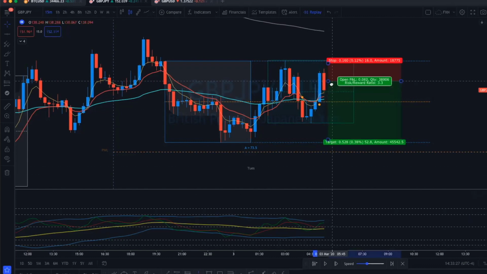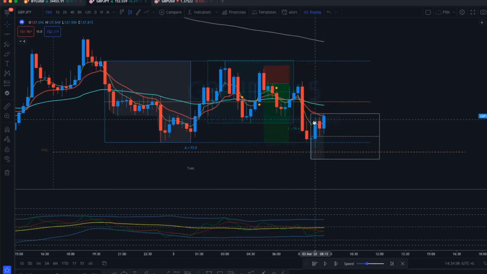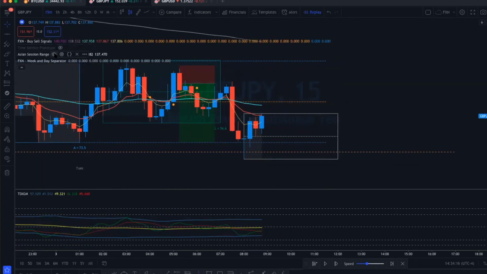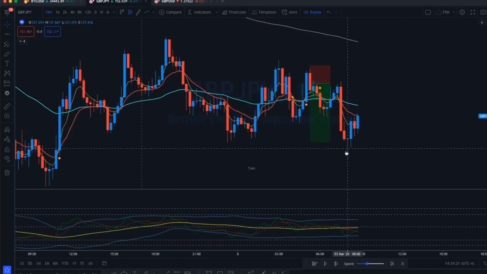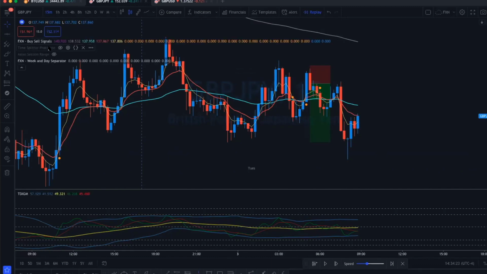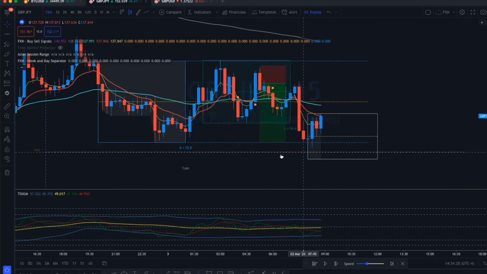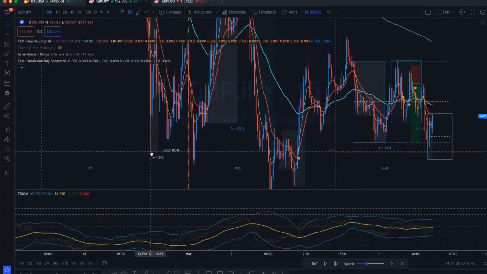But yeah, I need a pullback on this. If I don't get a pullback, there's no entry. There's no trade, essentially. So that went to the bottom of the thing. And also this one here, if I take away the boxes, you see how this spiked down here? If we put the boxes back on, where did it spike to? It spiked to the previous week's low, which is here. You see that?